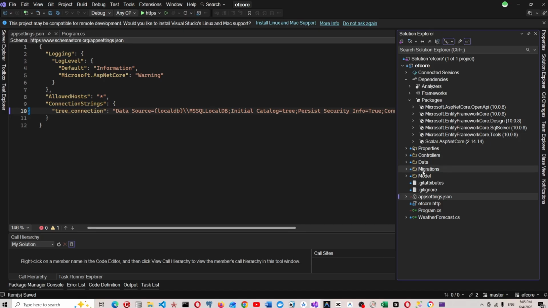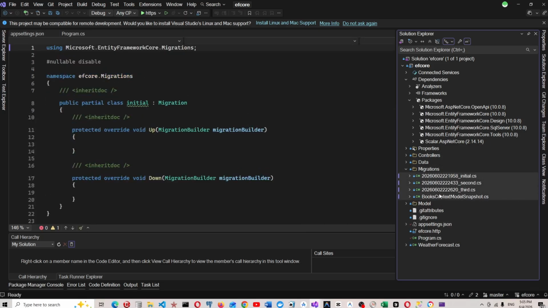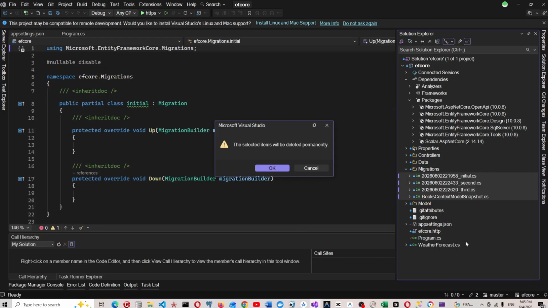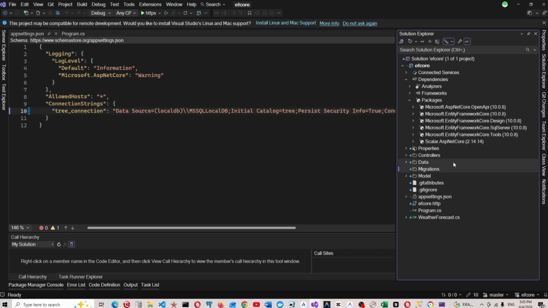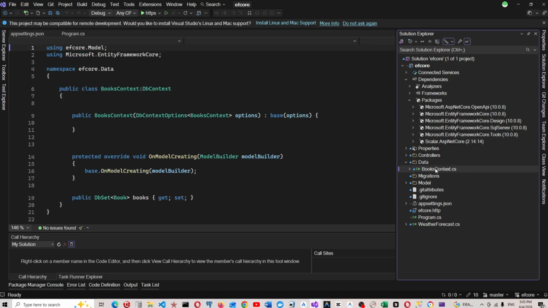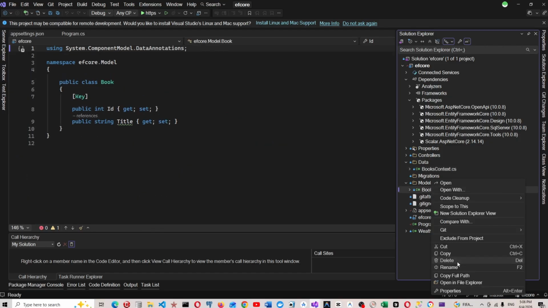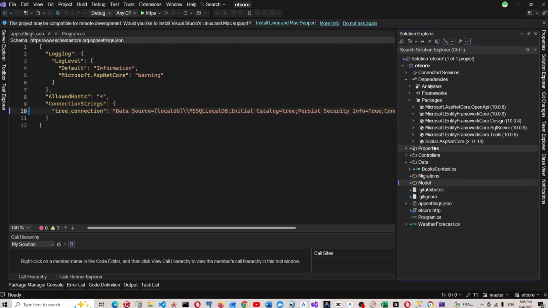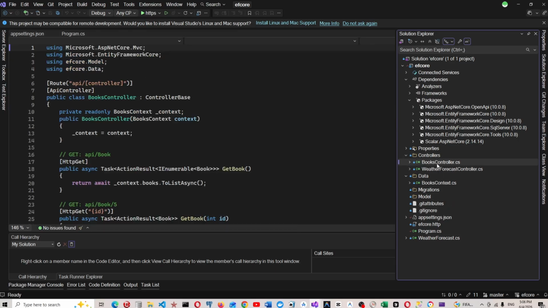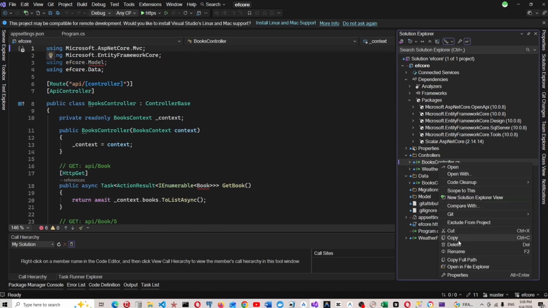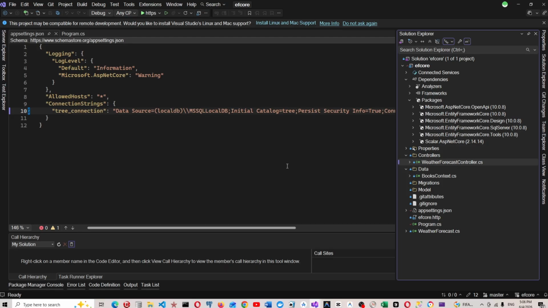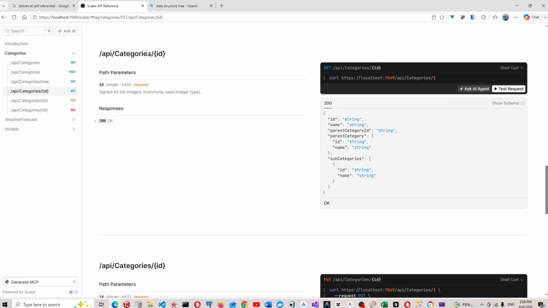We don't need the book migration, we just delete it. And also we don't need the model of book, we delete it. We don't need the book controller, we delete it. Okay, now we can start.